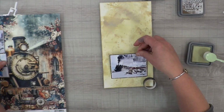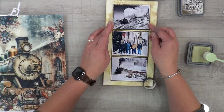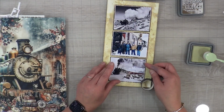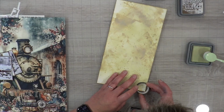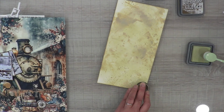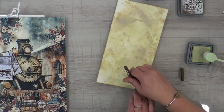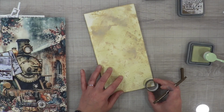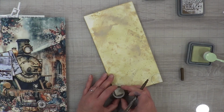My very first impression when I put the stamping block down on the paper is never what I'm expecting it to look like. But overall, it is a work in progress, a practicing piece. But I figured that with what I've got going on and how much the photos are going to do all the covering, it'll be fine.